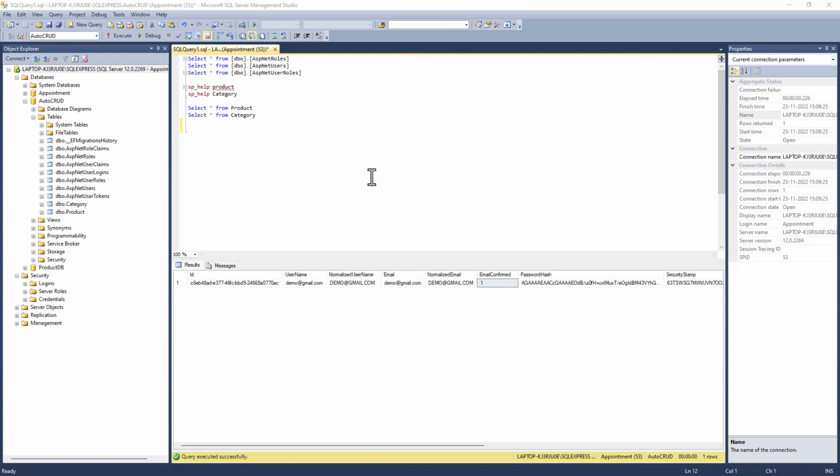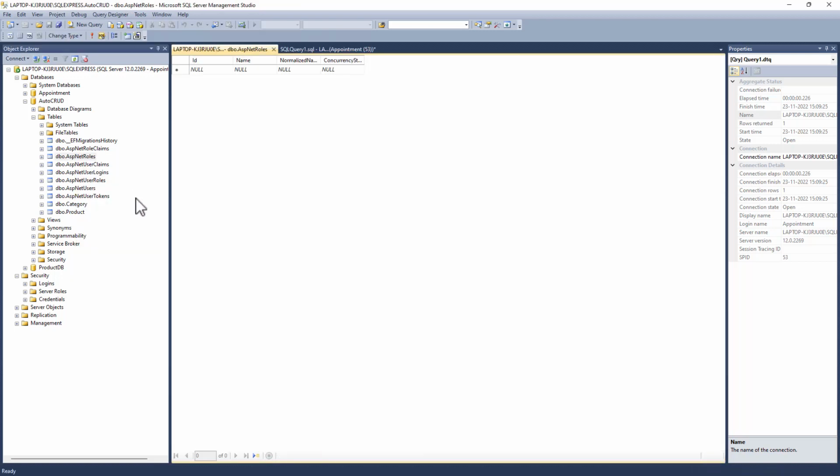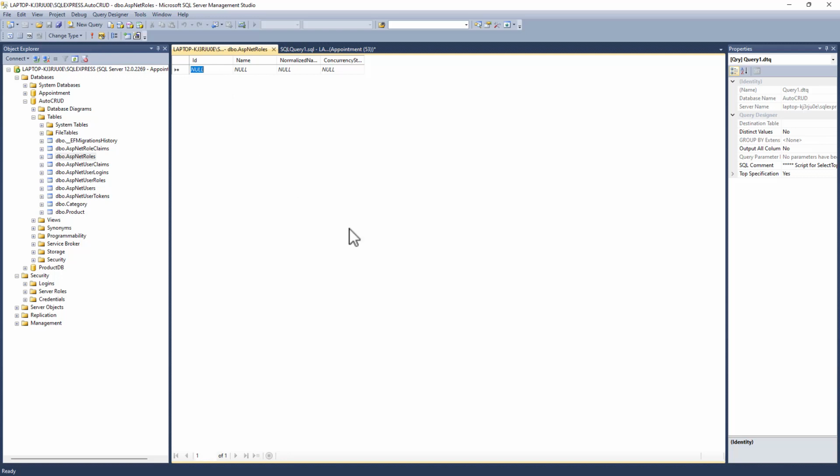So before we can authorize users, let us create some new roles in the ASP.NET roles table. Let's create a role with administrators.